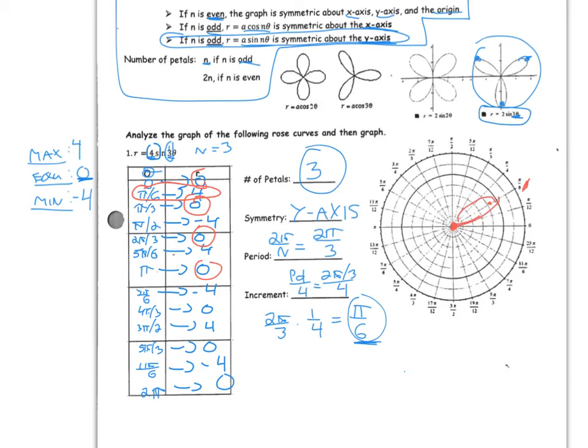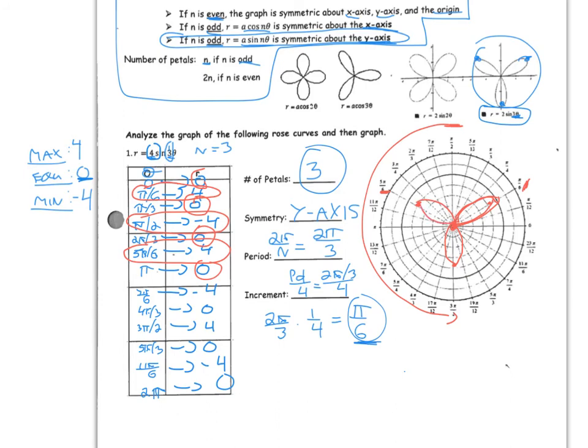Kind of sloppy. Again, I don't care how wide it is. Then when I go to pi over 2, -4, pi over 2 is here, but since the radius is negative, it moves 180 degrees all the way to here at 3 pi over 2. So at the 4th circle, 3 pi over 2, 1, 2, 3, 4, we're right here. That's a second petal. Then if I go to this next one, 5 pi over 6, 4, we're right here. I leave that at the 4th circle. So it's right here. That's the 3rd petal.